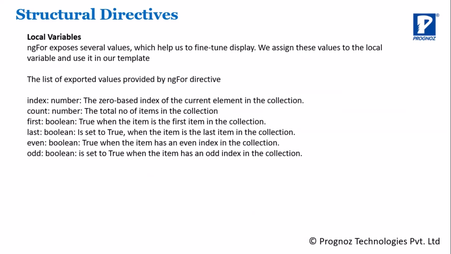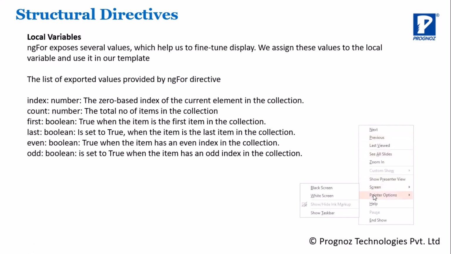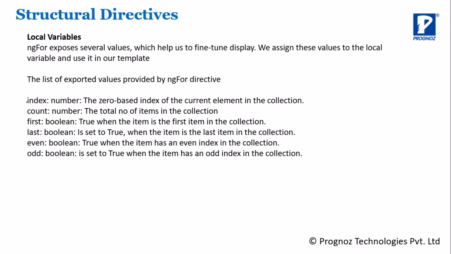Whenever we are using the ngFor directive, there are some inbuilt variables. Okay, some inbuilt variables ngFor directive के अंदर. So that we can use it, and that is called a local variable. We can use the ngFor directives, and we can implement it. Okay, that is called local variables, we can say. So what are the different kinds of local variables present? Like index. Index is one local variable for ngFor directive. Index, count, first, last, even, odd. These are called the local variables which we can implement.